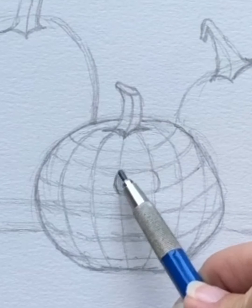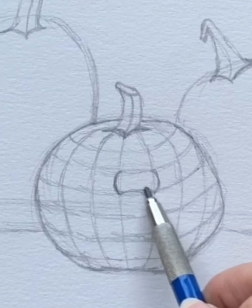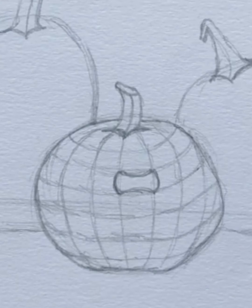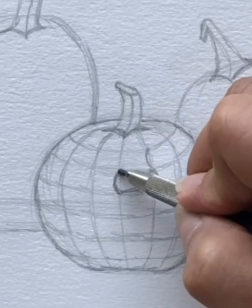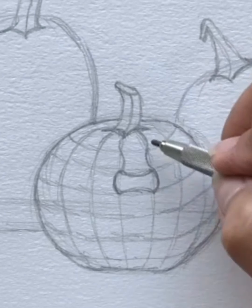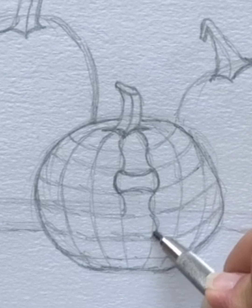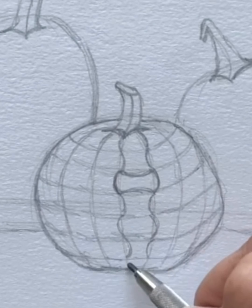So the Huggins, if they go wide around at the end, then it comes in towards the center. So that's how your shape's made. It's kind of a bow tie shape. So once you've got that, if it goes out here, then this edge is gonna come in. So you can go ahead and do all the way up and down. So these went back out. Of course, I'm following the lines of the pumpkin to help. So this is gonna come in, and then this one's gonna go out. And then this one comes in, and this one goes out.